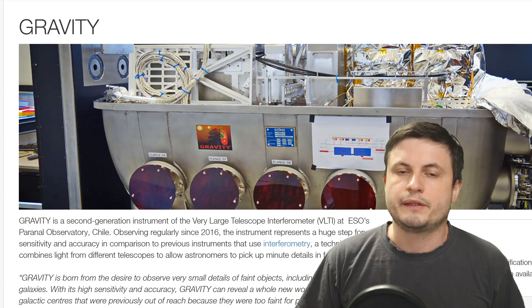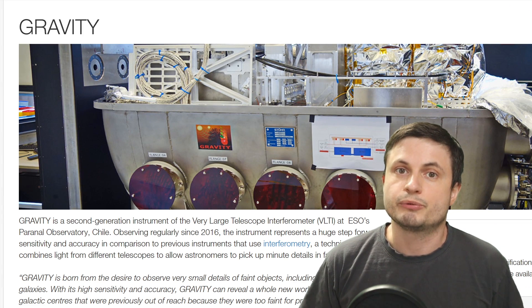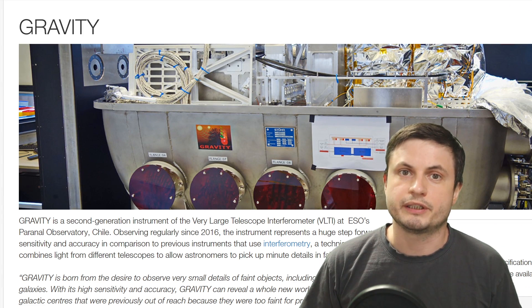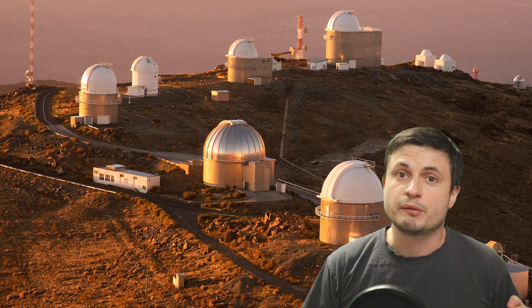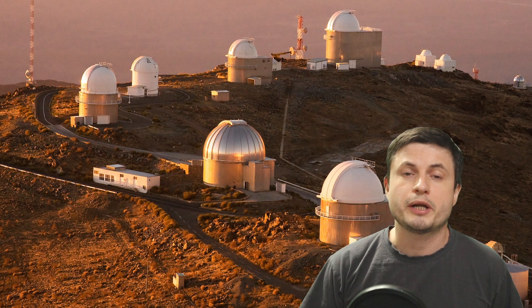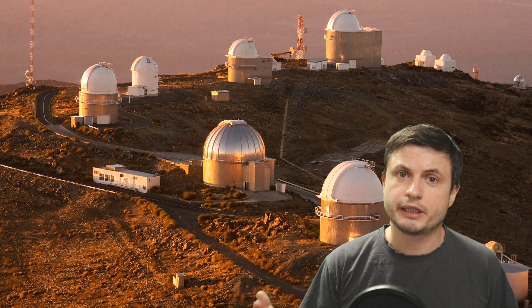They decided to use the European Southern Observatory's gravity instrument attached to one of the telescopes in Chile to try to visually confirm this planet by using the orbital parameters from the previous paper to then try to predict where this planet would be located in the star's orbit. And it's honestly not a very easy task because you do need to have a lot of data collected about the planetary orbit to try to discover it again.